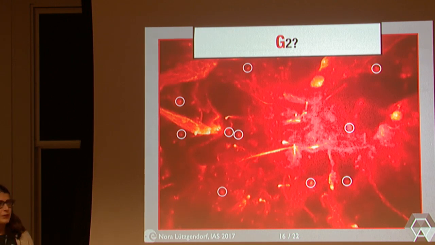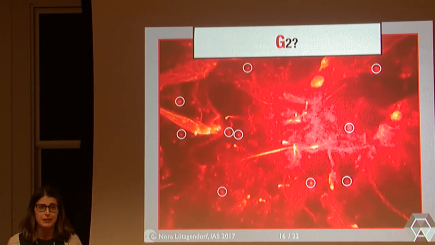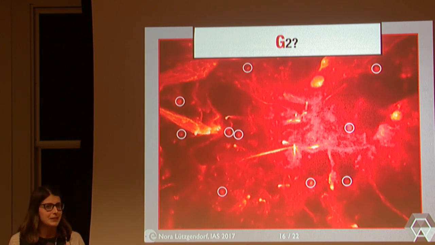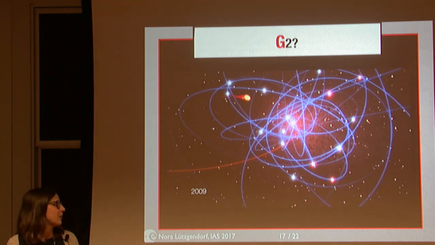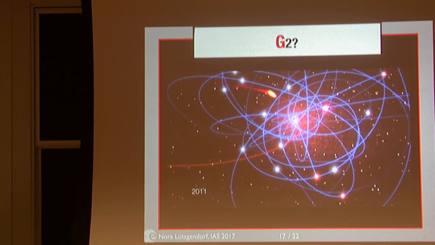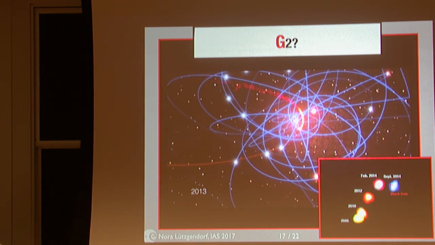I have to put some caution here. We used SPH, and SPH likes to clump. So some of these clumps probably are not physical, but I looked at the most massive clumps, and I hope that they might be physical. But the best test would be to test this with a different code. So skipping this, we all know what G2 is. Or we don't know. We know how it looks right now.